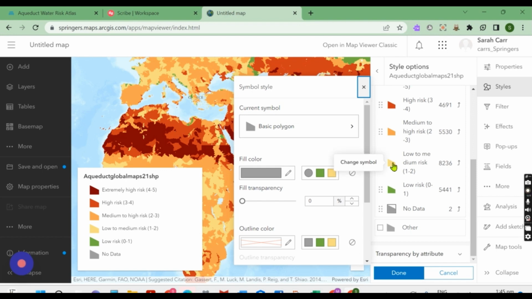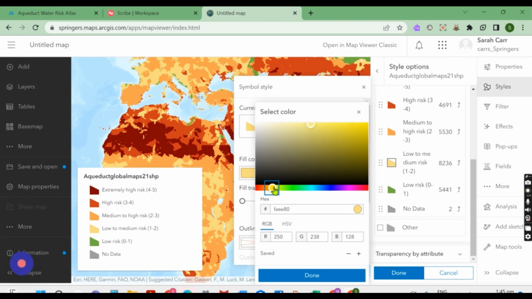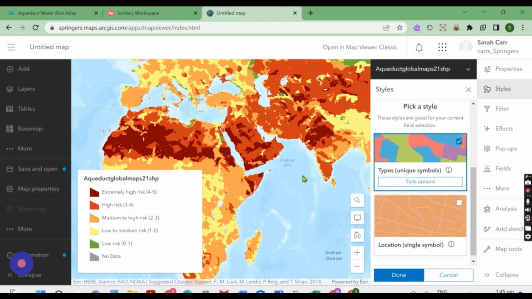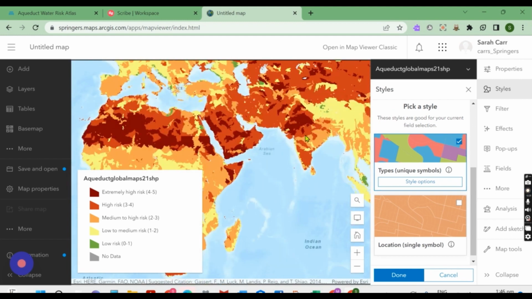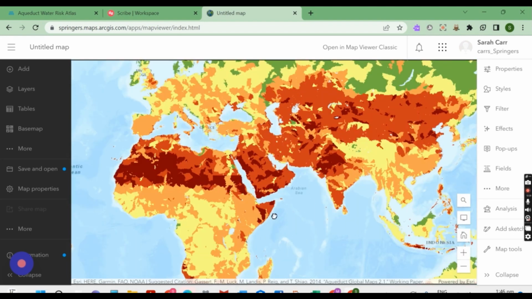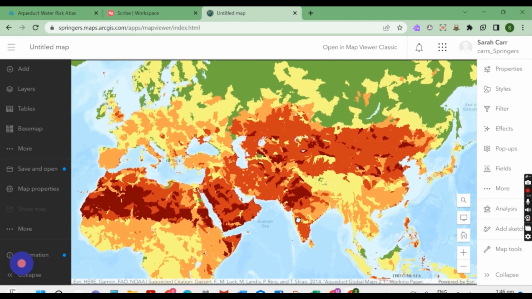Okay, cool, I'm not quite happy with that. I think my medium and low are a bit too similar, so I'm just going to fix this up a little bit. Cool, alright, that looks better. And again, you might want to change it some more. Okay, so that's step one.